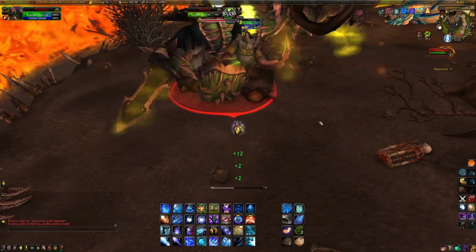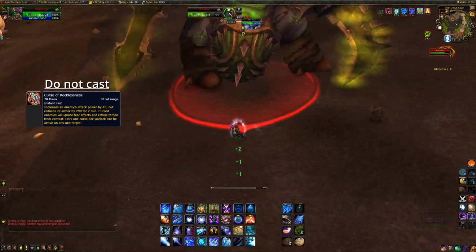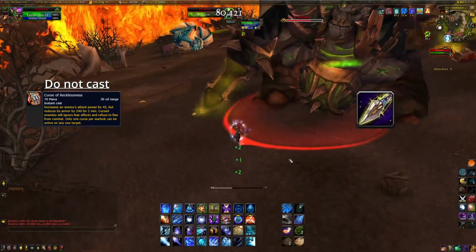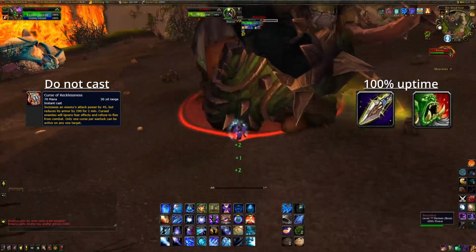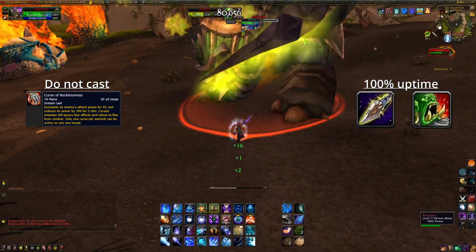For this boss, make sure not to cast Curse of Recklessness unless you start having trouble with the enrage timer. Also, Scorpion Stings and improved Demo Shouts need to have 100% uptime. Anything we can do to lower boss damage output is ideal.